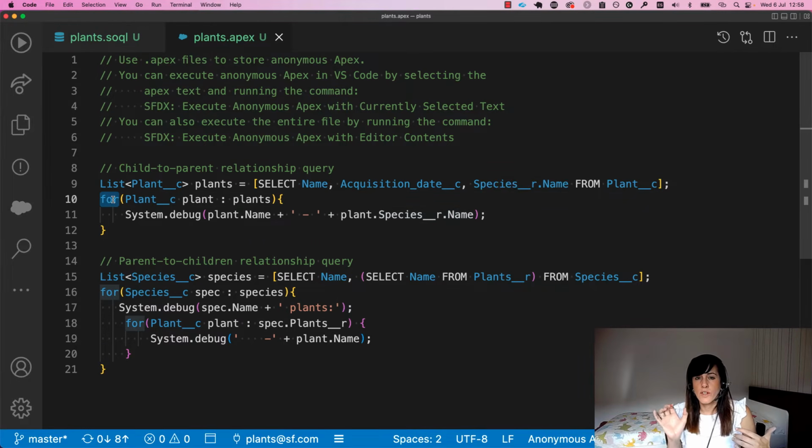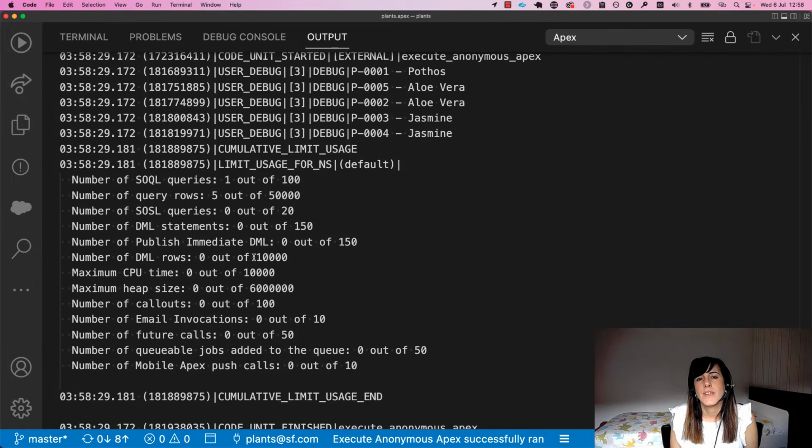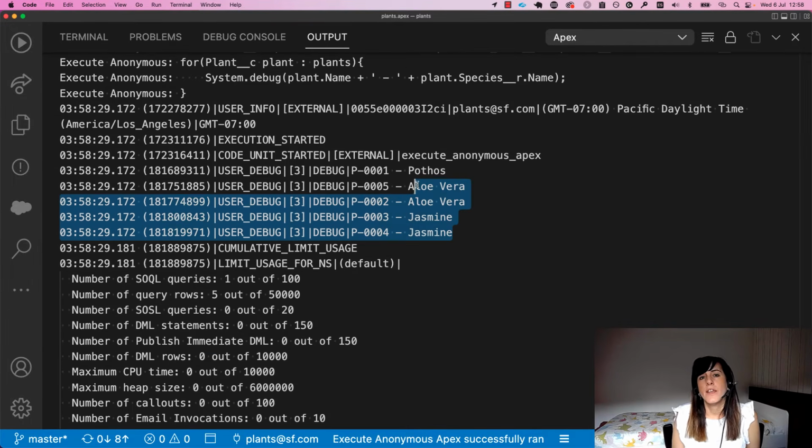The result is going to be a list of plants, and what we can do now is to loop over that result and take a look at the information not only from the child but also from the parent. Let's execute this query and see the result. There we have. These are the species for the plants that I have in my organization.